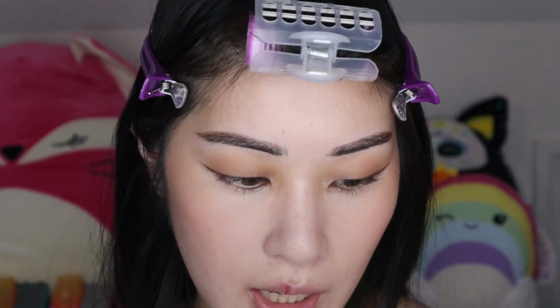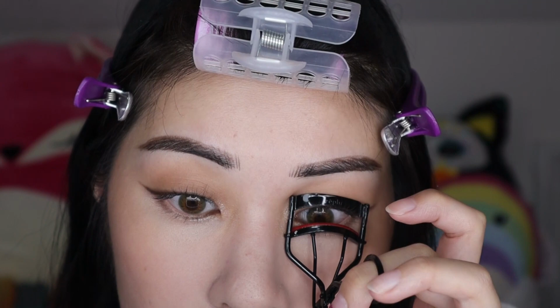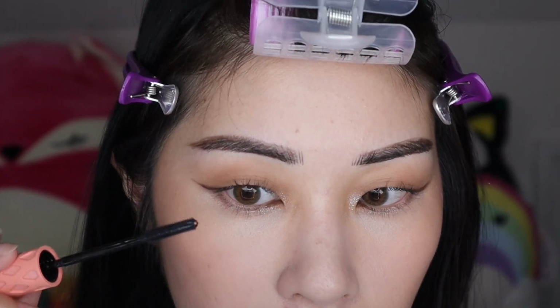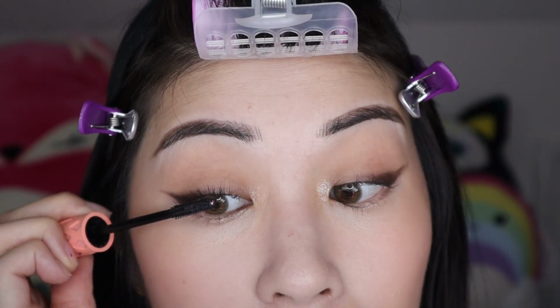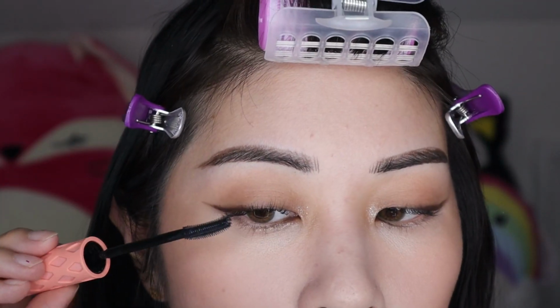But okay, so that's the eyes. So now what everybody does after that, of course, is mascara. Now, as I got a lash lift, I still need to curl my left eyelashes because they didn't listen. I'm going to use Roller Lash on the top lashes. People were saying that they keep the mascara on the outer corner. Now, I have no lashes. I'm not like all those TikTok people with beautiful, amazing eyelashes. So mascara is going on every single eyelash on my eye because I have Asian lashes. What am I supposed to do with that? I have no lashes. But I did pick Roller Lash because it's not as dramatic. So that's what that looks like.